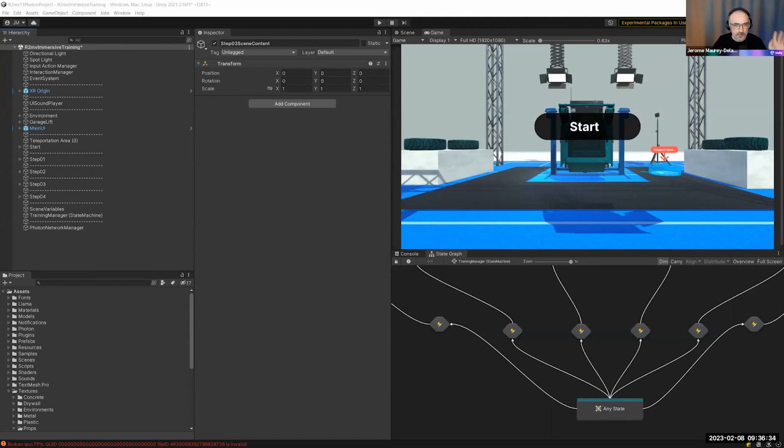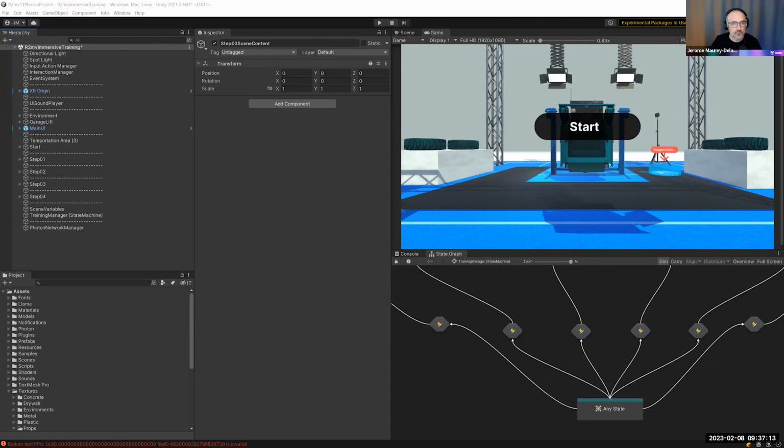I covered the setup with normcore, although hastily, but Photon is pretty much the same. For project setup, you go to their backend and set up an application ID. There are instructions which we'll link in the slides or in the forum if you want to ask. Under getting started, you go to the asset store and there's PUN, Photon Unity Network version 2 free edition. There's a paid one also that comes with extra features, but there's a free version which you can download and use. This is the one that I use for the project today.